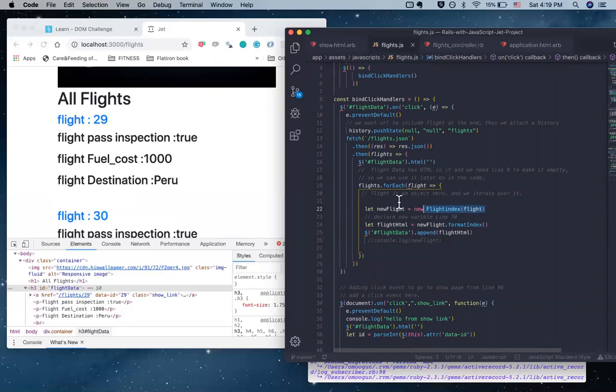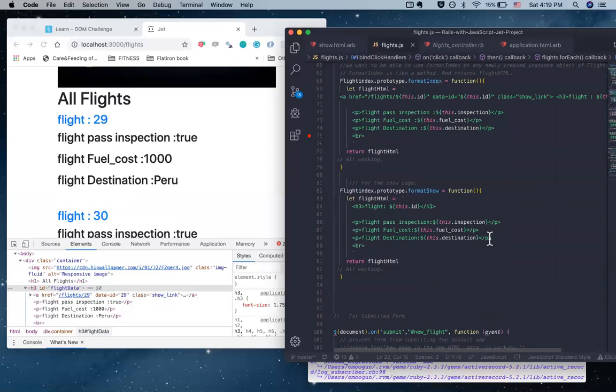Okay, then moving forward, we assign it to a new flight. Then we say let flightHTML equals newFlight.formatIndex. So we already know what newFlight is, which is what we get from here. That formatIndex, and I'm going to drop back down here, is a prototype. And we say FlightIndex.prototype.formatShell equals, obviously, function, and we said let flightHTML.